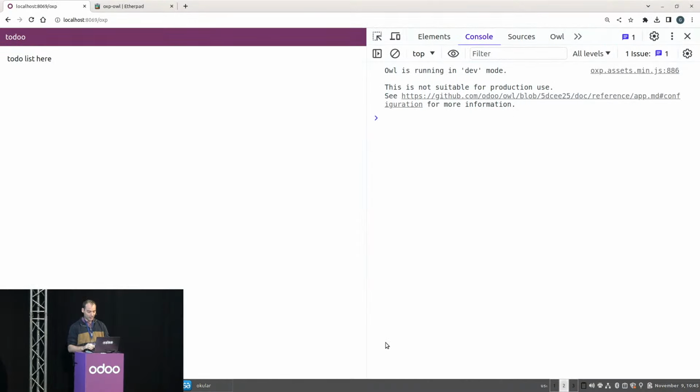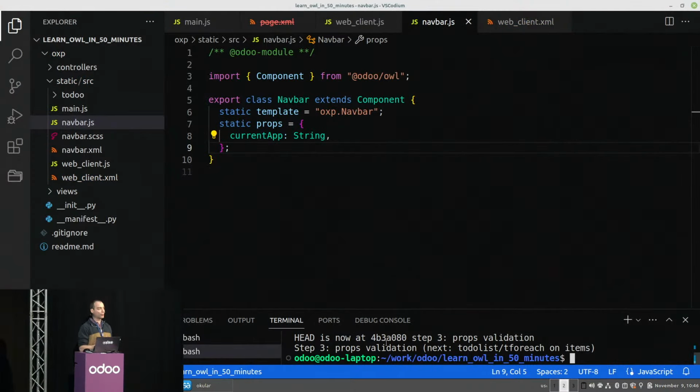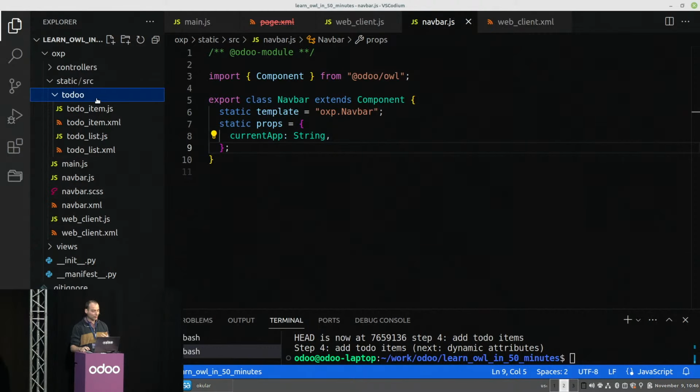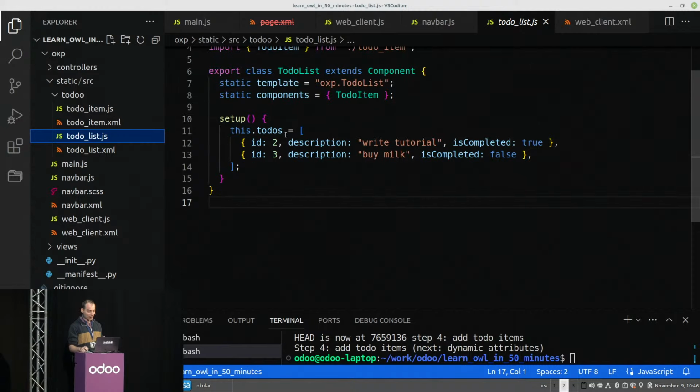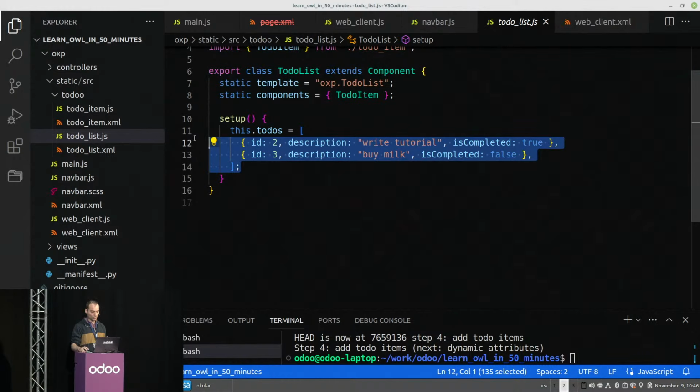Now let's create our first to-do list component. Implement it on items. So let's do it. What we have here, I created a to-do folder, so I can put all my to-do components in a different location, because I think it's easier to understand what's going on when you use such a file structure. In this case, we have our to-do list component, and we have here now something new. First, we have a sub-component, which is to-do item, and then we have a list of to-dos.